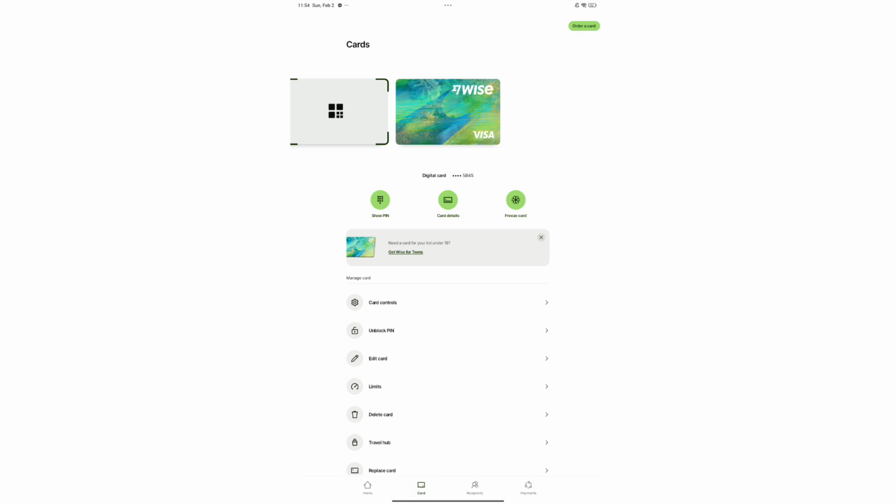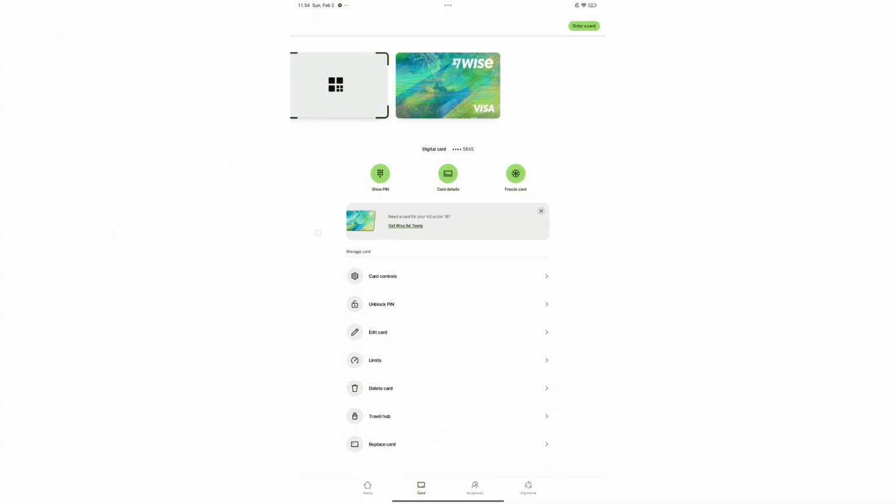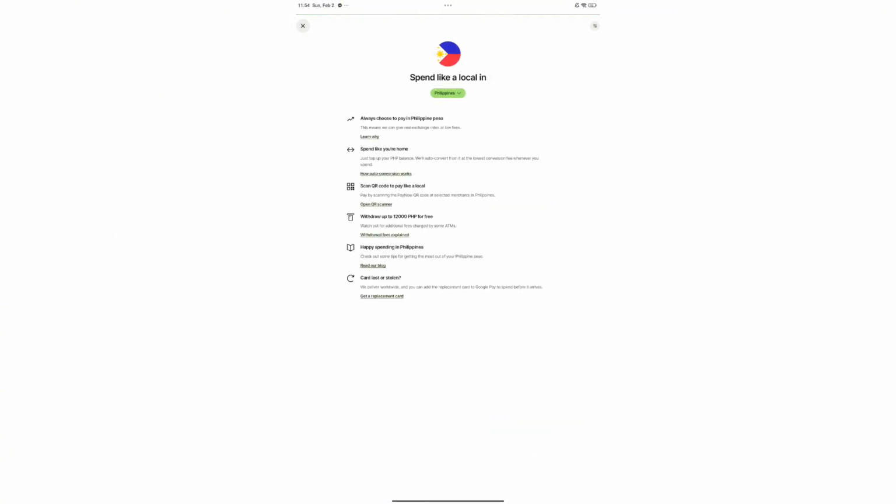You can also pay QR codes using your virtual Wise card. But to be able to actually withdraw your money from these virtual cards, you'll need to transfer your money from your virtual debit card into your physical debit card that you can actually use to withdraw on ATMs. You can also order a card version of this virtual debit card, depending on the app that you're currently using. As for Wise, it is available.